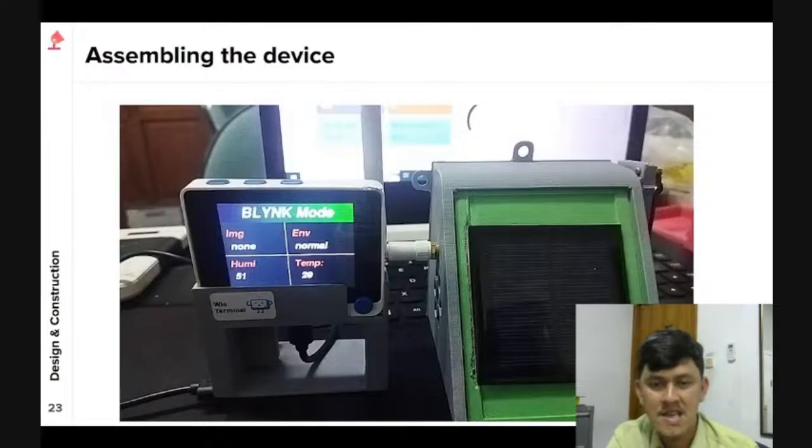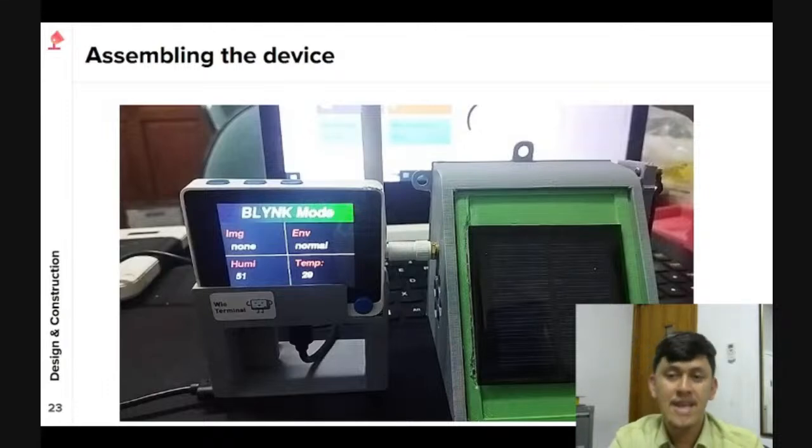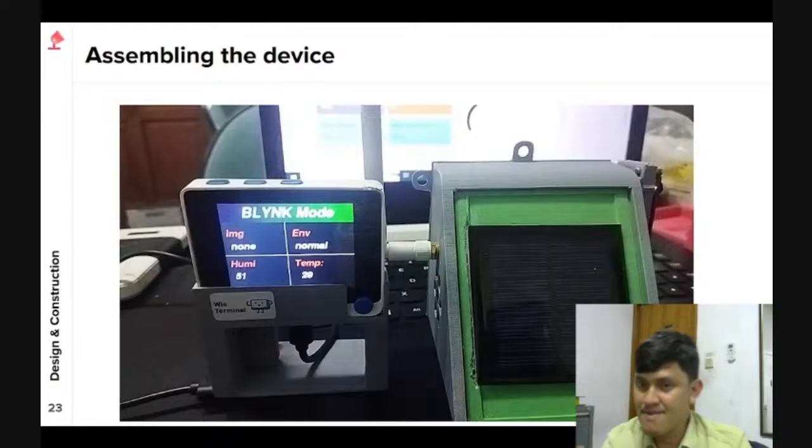So the left one is the wire terminal that acts as a receiver of the data, and it can forward the data into an IoT dashboard on an IoT platform. In this case, I use Blynk and also Qubitro. And the right one is the capturing device. As you can see, it has a solar panel. It should be self-sustained, but in my testing, it still needs a better adjustment on the power side. Because I've been using RP2040, maybe I should use ESP32 and its deep sleep feature, because RP2040 doesn't have deep sleep, so it cannot save the energy from the battery.